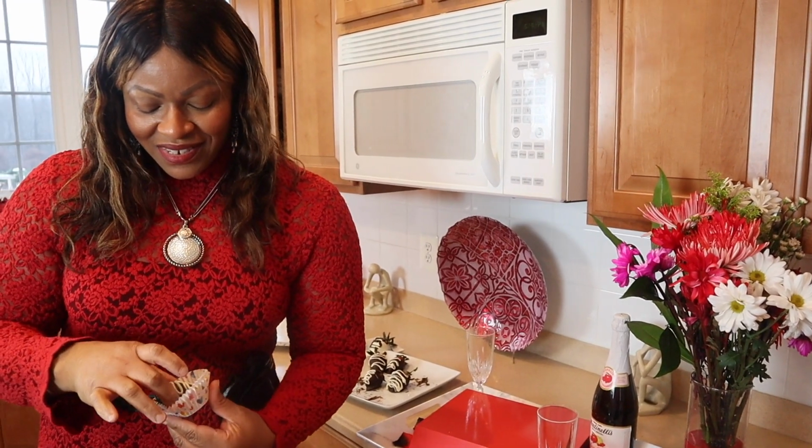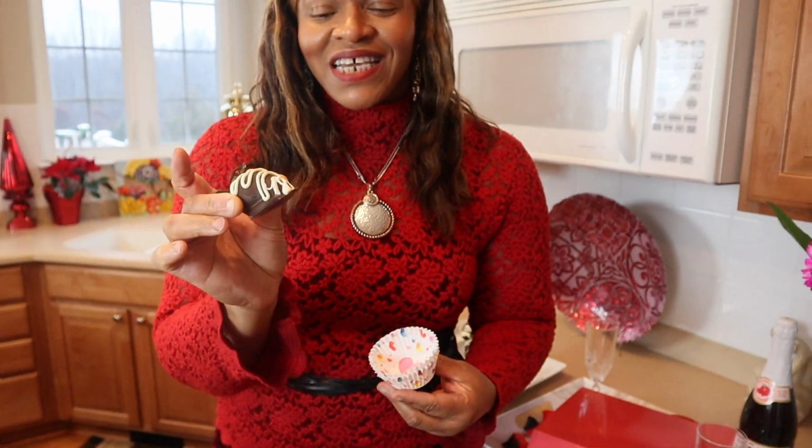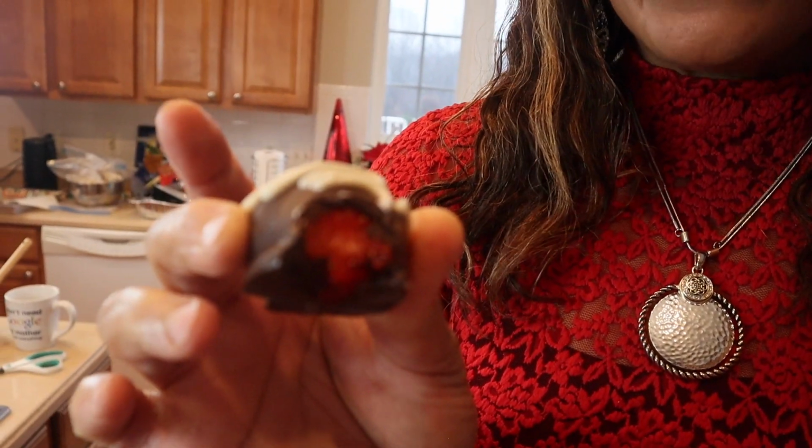All right, so here we go. You see that? It is beautiful, sumptuous. Look at that. The dark chocolate balances very well with the white sweet chocolate coating. I'm going to take another deep bite. It's crunchy outside, juicy, explosive, volcanic, melting in your mouth.